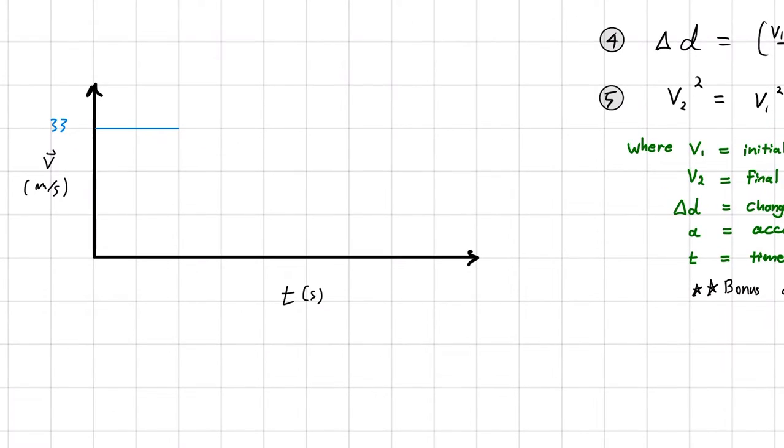So at this point here, this will be our 1.75. We are going to see our velocity come down. This is when the brakes are applied. So here, brakes applied.